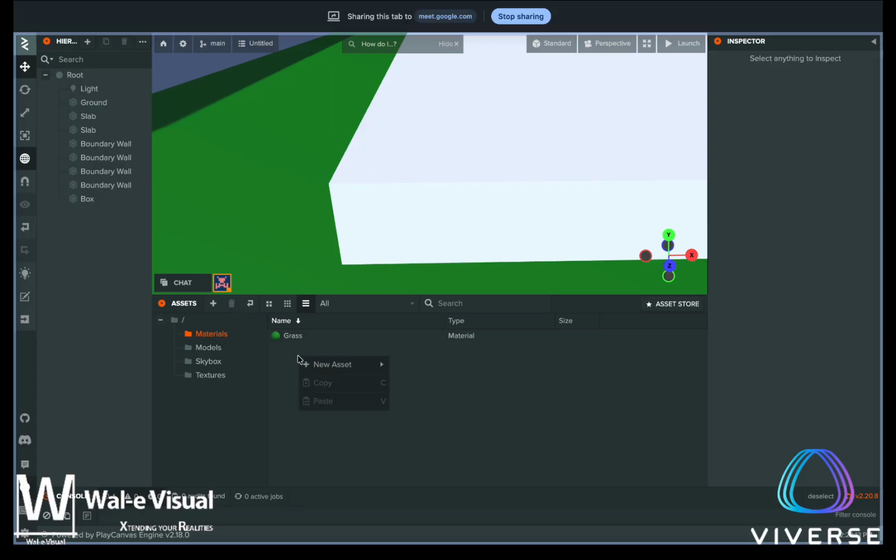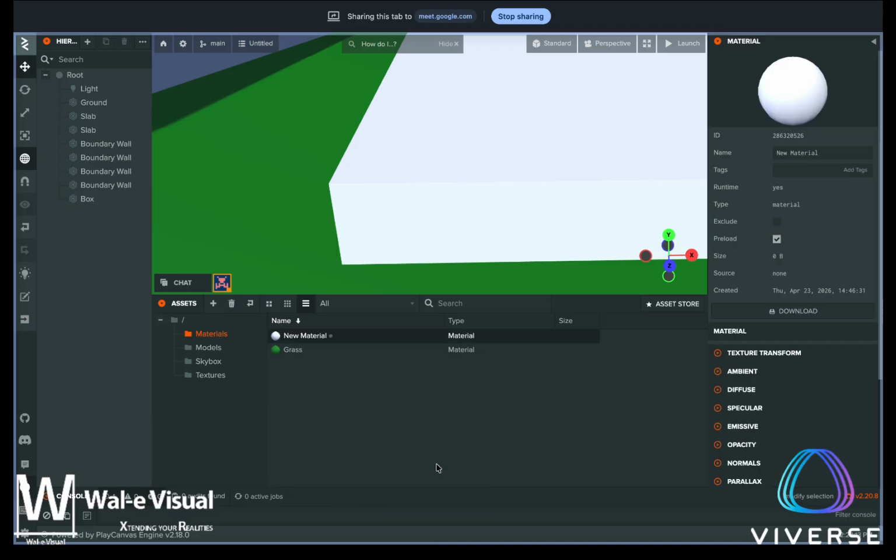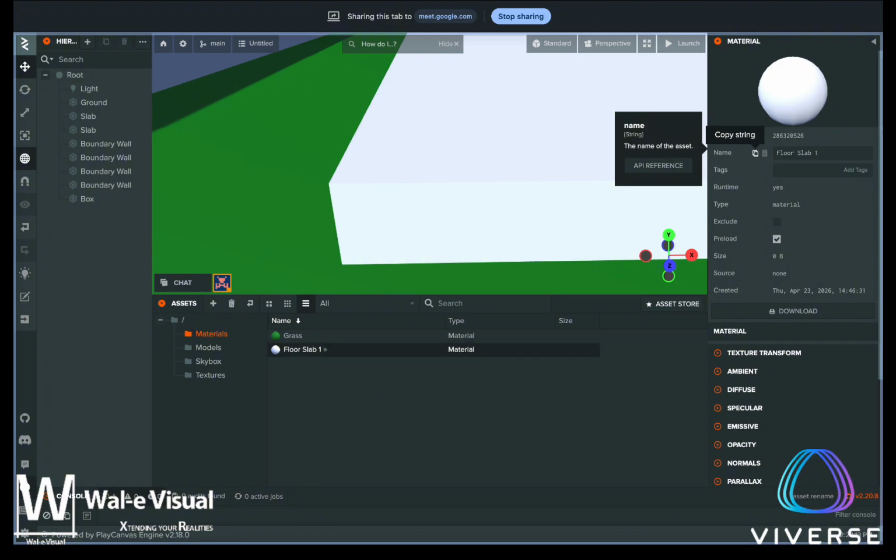So now I make a material, right click, go to material. Click on material, it will create the job. Rename this to floor slab 1, because we have 2 slabs. One is going to be wood, the other is going to be tiles. So floor slab 1.